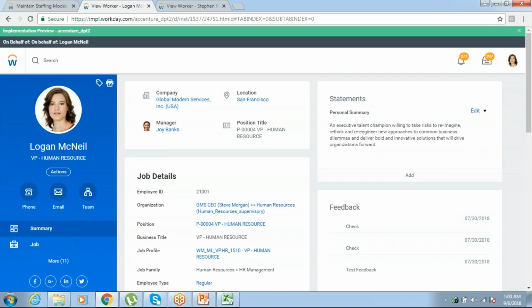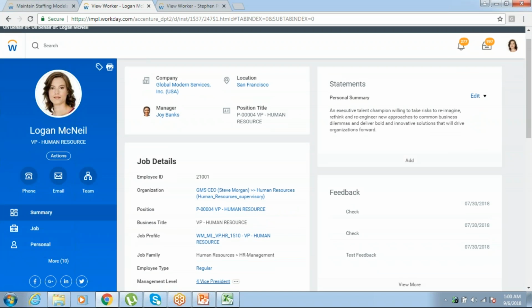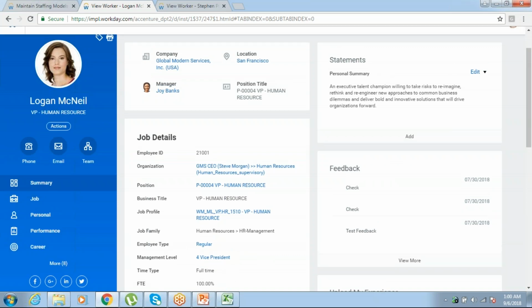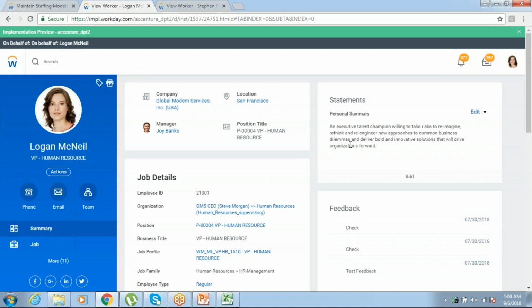Job profile is nothing but, I'll tell you in our next topic, you no need to worry. And in which management level you will be, you will be having some grades like 1, 2, 3 or else A, B, C. So that is your grade, whether you are a regular employee or not, and what is your location. So each and everything will be available here.